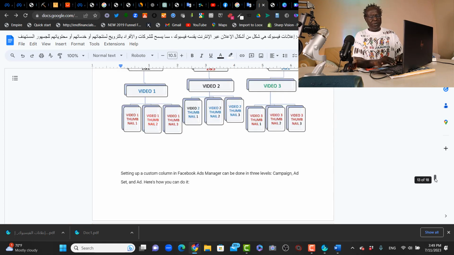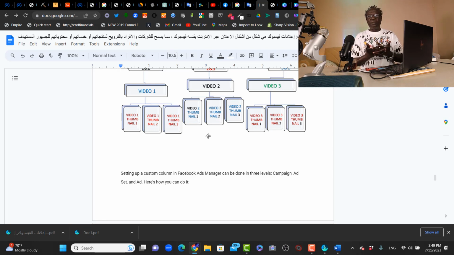You go to the next level, which is the high performing level, which is scaling. So right now we're gonna start with broad. After the ad set, you've got three ad sets. Each ad set has three ads, which is right here. This is ad set one, which has three ads, and these are the three videos, three creatives. This is ad set two, which is video two, and it has three ad creatives, and this is video one, which is ad set one, with three ad creatives. So the total is nine.